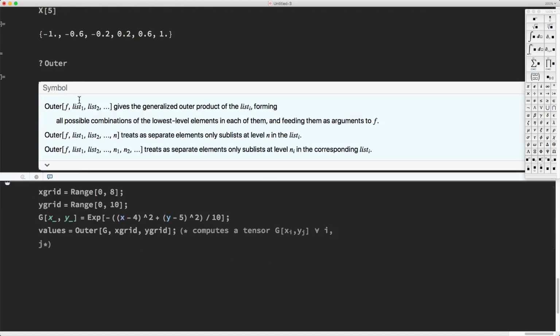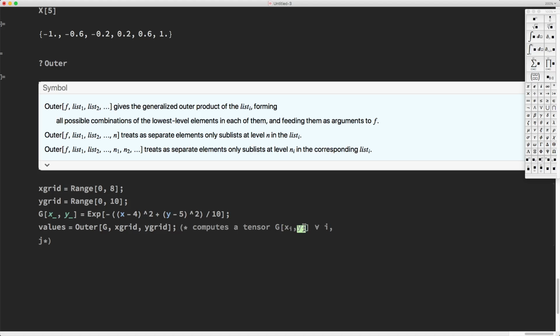So this constructs a higher order tensor. So if we have a set of grid points xi and a set of grid points yj, then Outer, with g here as argument, will apply this function g and construct a set of points g of xi and yj. So in this case, it's a two-dimensional matrix.